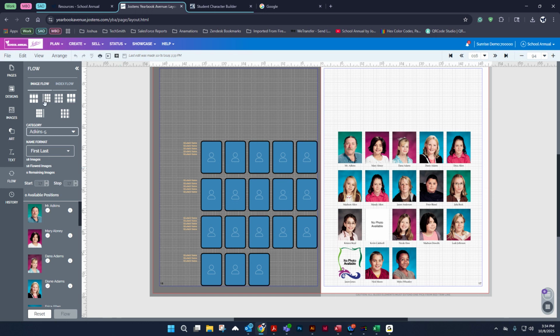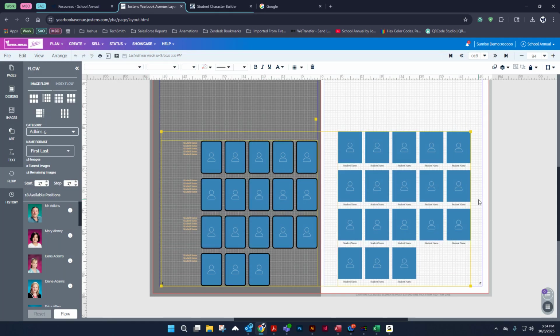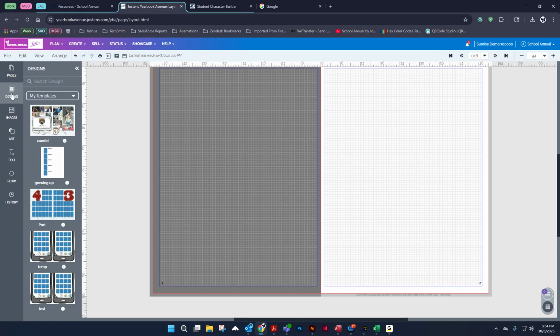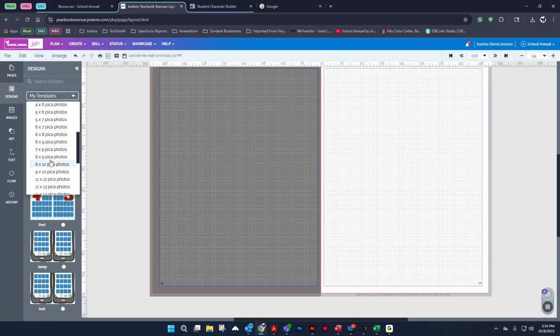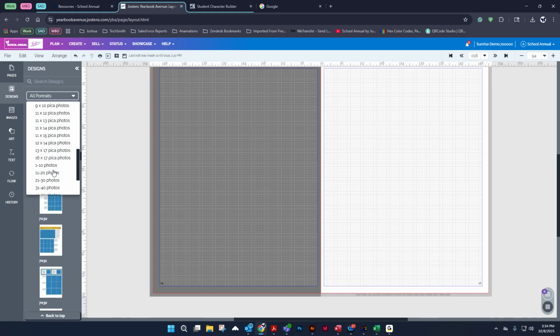And if for any reason you don't want to use our flow elements right here and adjust everything yourself, we're going to take these out. So right here under designs, we're going to go over to portrait. Here we have different portrait pages, all pre-laid out and ready for you to go through.